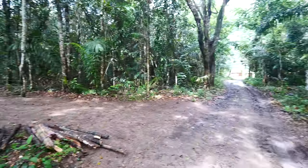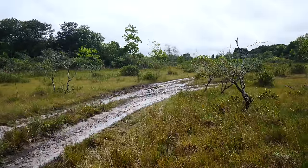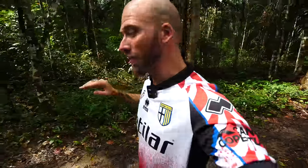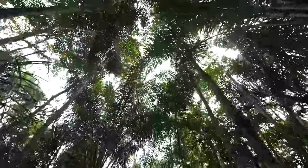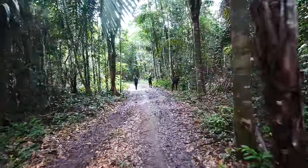As you can see, it goes in a big circle, and right there we have the lodge. And then if you go this way, you go straight to the savannah, and then through that savannah area, you get to the village. Nice. And what I like about this is not too many mosquitoes. Obviously very wet. It rained for like 9 hours, literally the whole night, plus a little bit of the morning. It's beautiful here. I mean, all you're hearing is nature, right? And if you want to, you guys can go bird watching. Of course, it's another thing they offer. You can do that early morning. I'm not really a bird watcher, so I'll skip that activity. But I'm sure a lot of you guys like bird watching, so you come here for that.